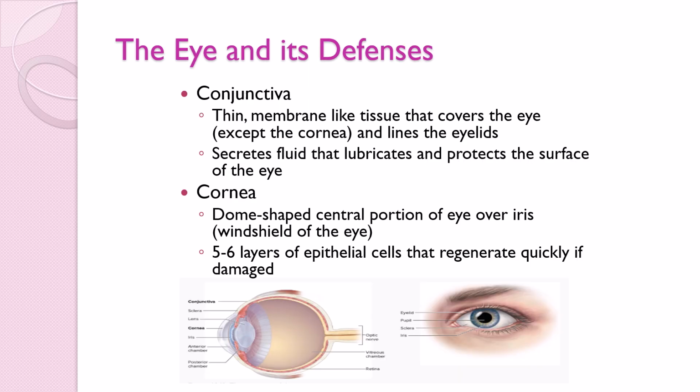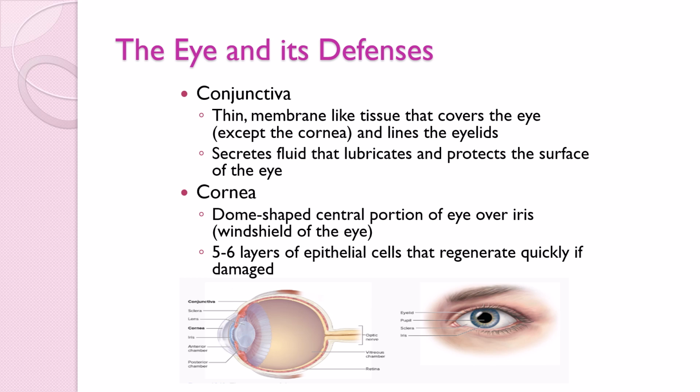Alrighty, we are moving on from the skin, but not that much further from the skin. We are moving on to the eye. And I do want to go over a little bit of a reminder of what the eye and its defenses look like, in case it's been a minute since you've taken A&P. So the eye is going to be composed of the conjunctiva and the cornea as its most superficial layers. So we're not going to go any deeper than that, because once we enter the inner eye, that's where we have a sterile environment. We're not going to talk about that area.